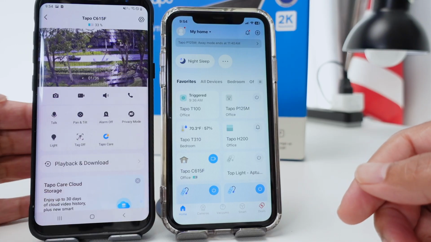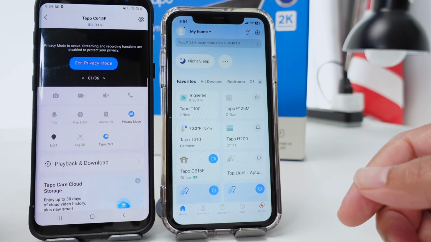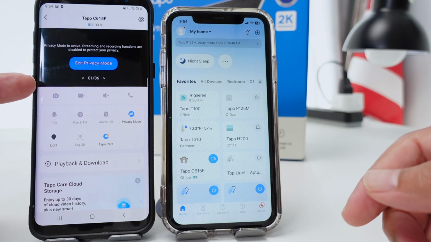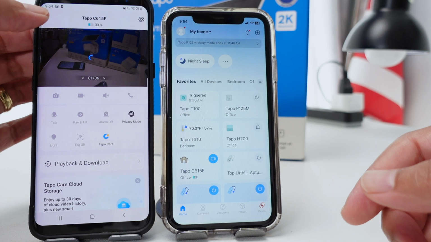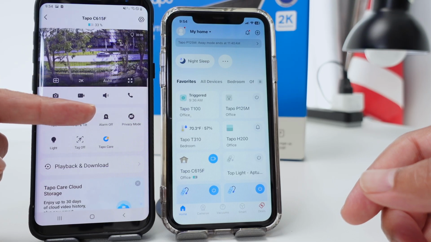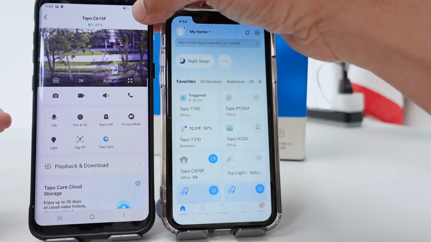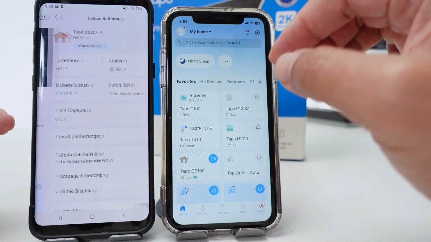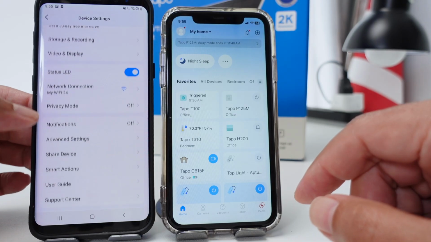I can just come directly here to the main screen and click here on privacy mode, and you see that changes. Okay, so that's the simple way to go. You just come here to your camera. See that I have the Tapo just right here. Then I can just open it up, and from here I have access to the privacy mode. Or I can do here coming to the menu. So see that I have the main menu, and here I also find the privacy mode just right here.